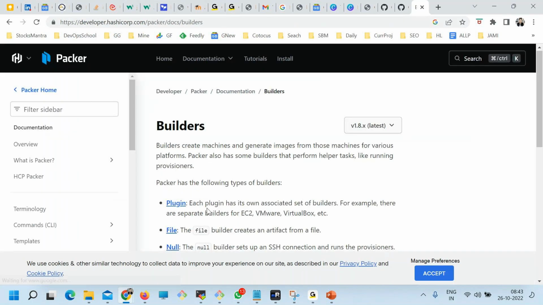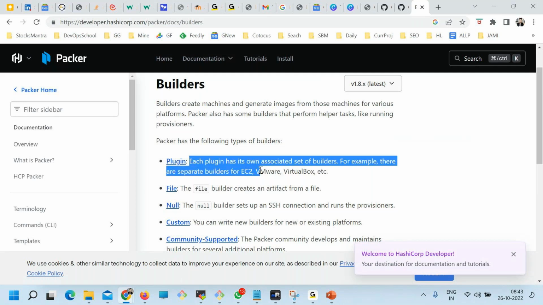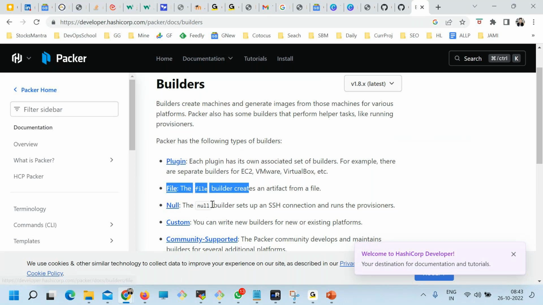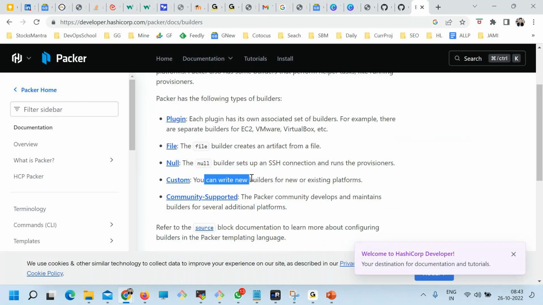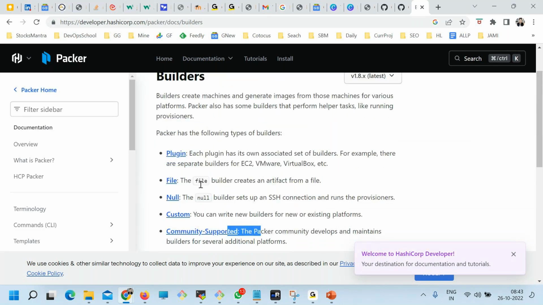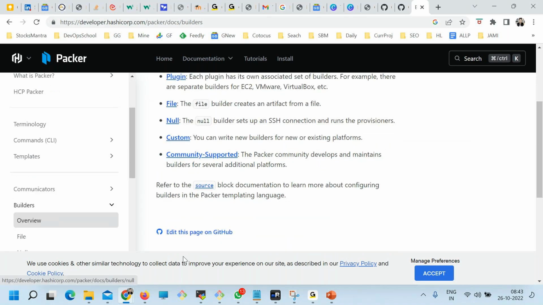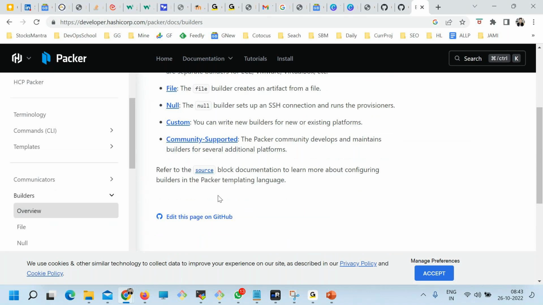So you have a plugin-based builder, file-based, null, custom also, community supported also. So these are the builders available. Okay, so let's go for plugin-based.